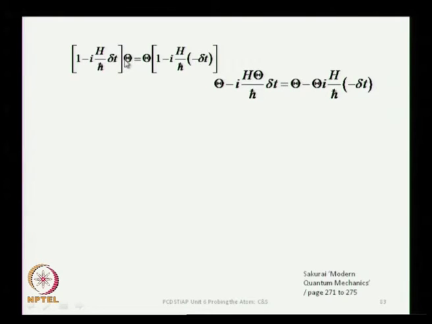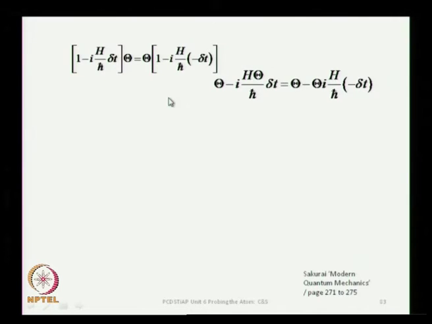So, let us bring this to the top of the next slide, which is this, and now you multiply theta with 1. So, you get theta over here. From the second term you get i H delta t, this is h cross in the denominator, and theta. So, everything is written in exactly the same order, and the same thing has been done on the right hand side. Okay. Do not tamper with the order in which theta and H appear, and do not tamper with the order also in which the square root of minus 1, the imaginary number i, is written. Okay. It is placed exactly where it is in the first equation.